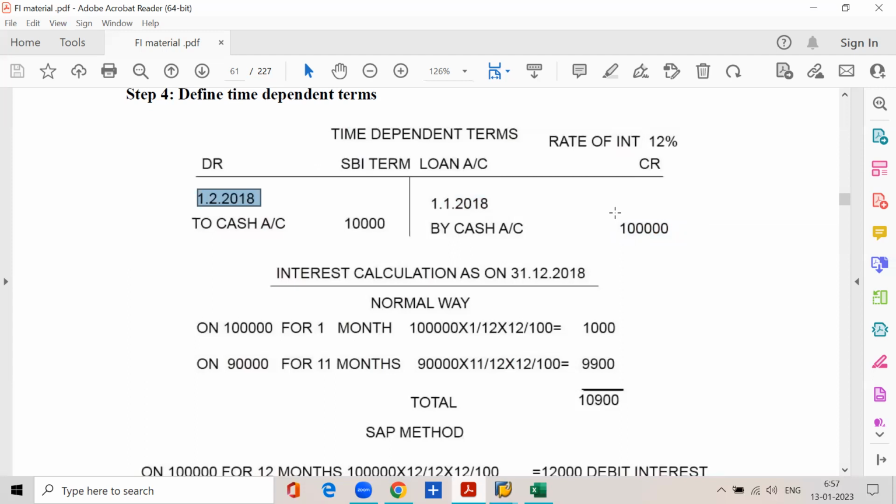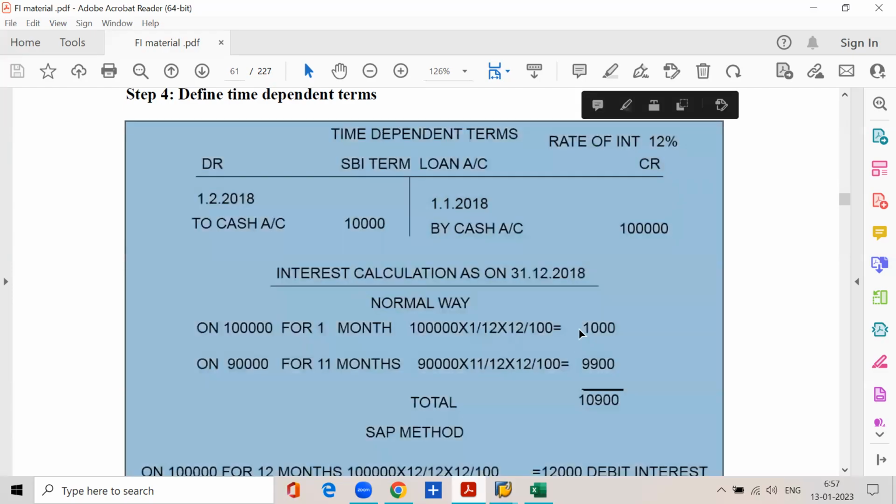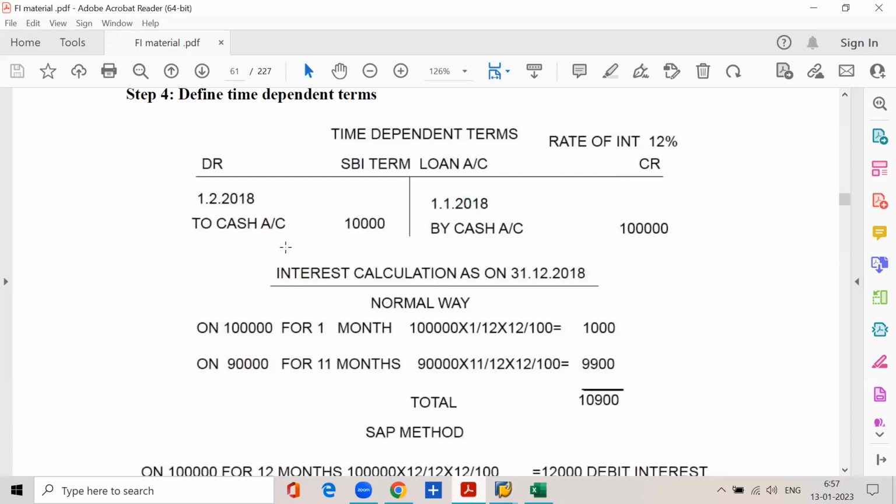So you have to pay interest on 1 lakh for 1 month at the rate of 12%: 1 lakh into 1/12 into 12 by 100, which comes to 1,000 rupees. Clear till now?